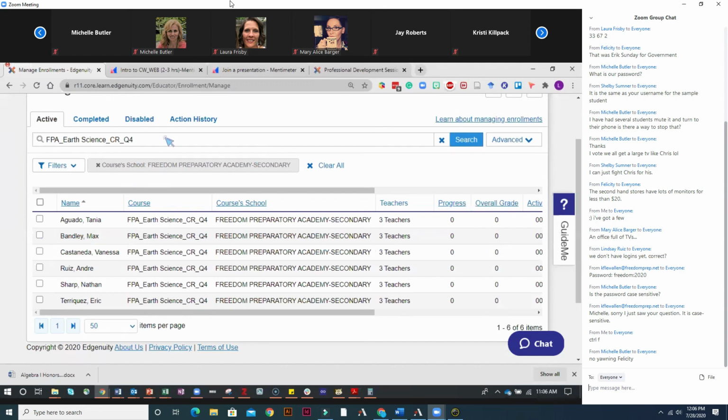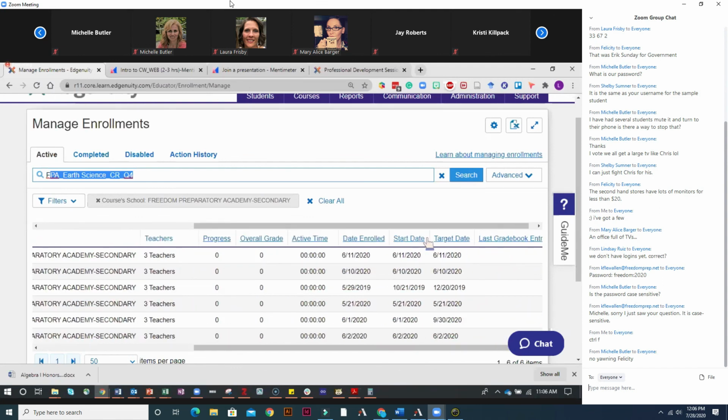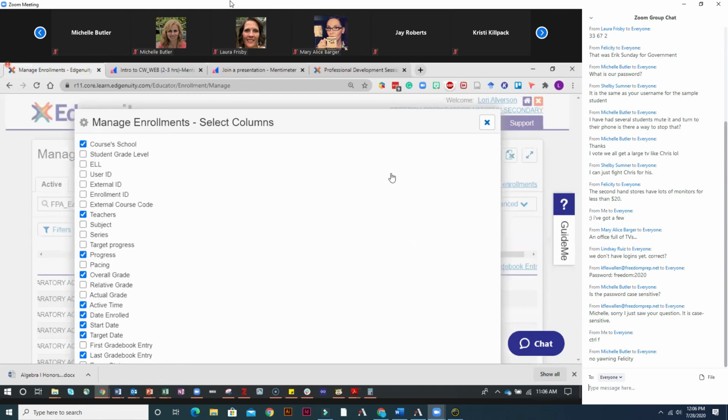All right. So now you know that you can do that. You could do it by user group as well, but again, that requires the teachers to do it on that side. If you came in here and you didn't see start and target date, but you want to see it, there is a settings icon up here at the top that allows you to view only what you want to view.